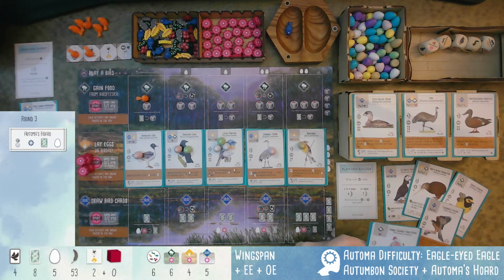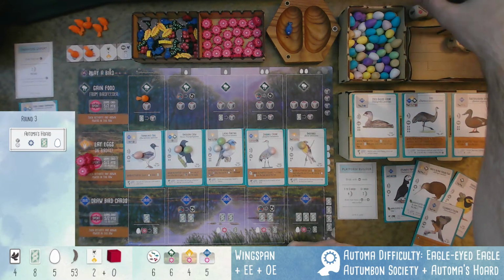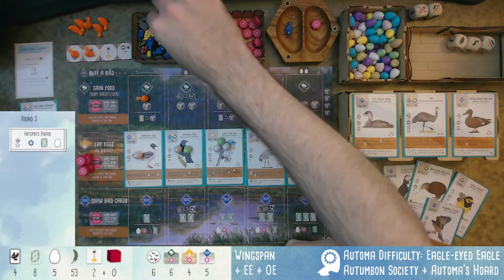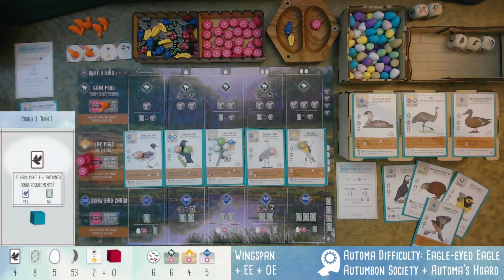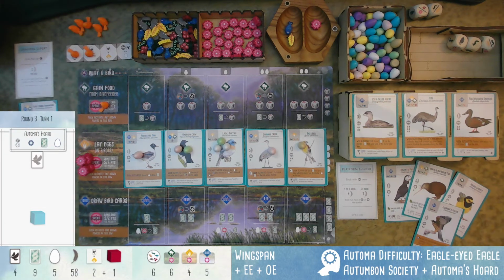Yeah, if this was seeds instead of fruit, this would be a good card for us. And let's just go ahead and take a nectar and a seed, and then see what the Automa does. Man, yeah, this is rough.